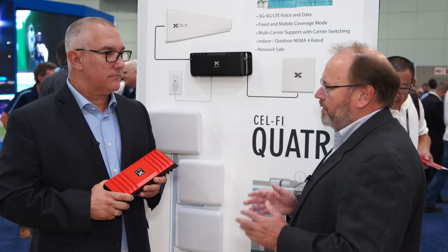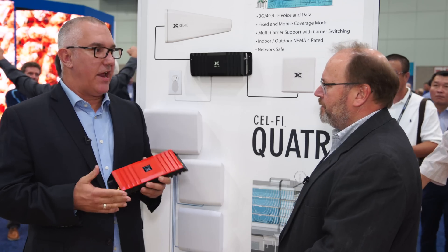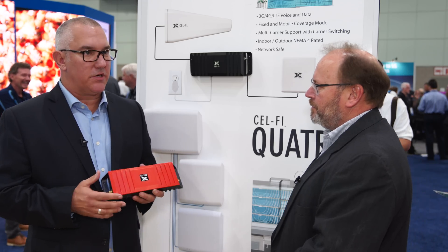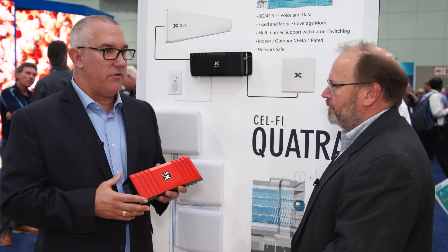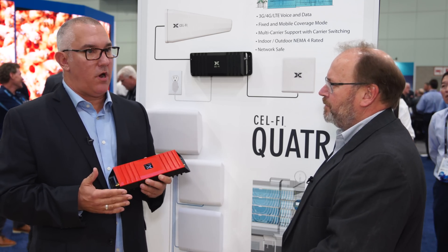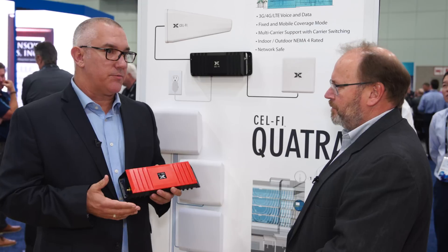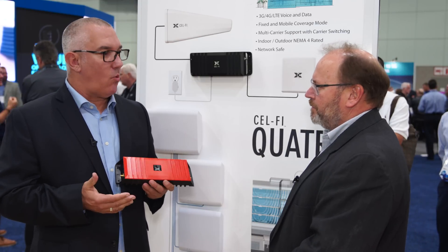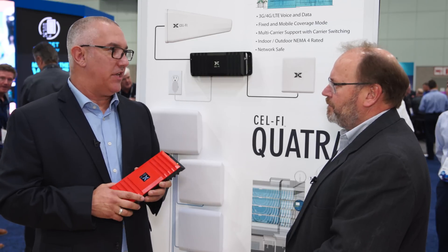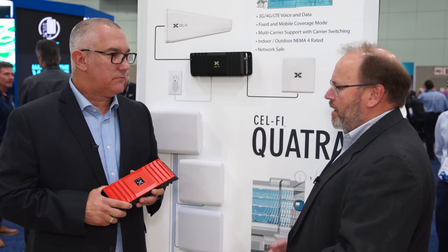How is FirstNet different from public safety? So, FirstNet really represents an advancement of public safety and public safety service. There are a variety of legacy radio networks that are available — LMR, SMR — that the agencies have been using for many years. FirstNet is an LTE nationwide network that will bring advanced capabilities and a lot of interoperability to first responders and public safety agencies nationwide, and this product will help build that fabric together and deliver the coverage that FirstNet has promised.